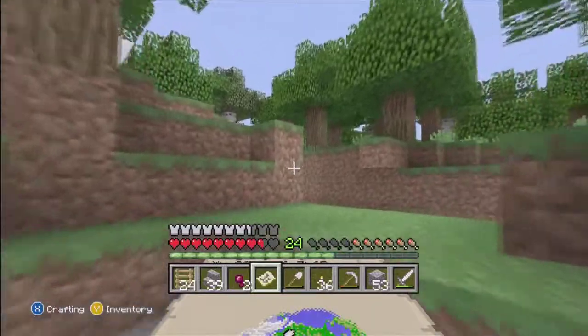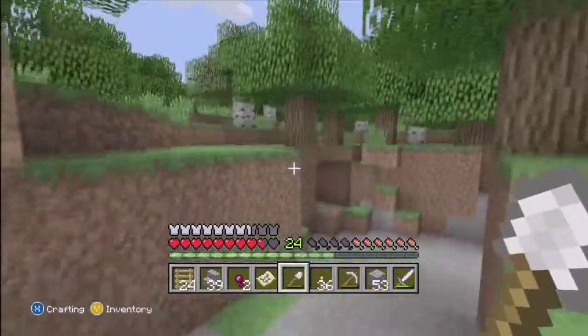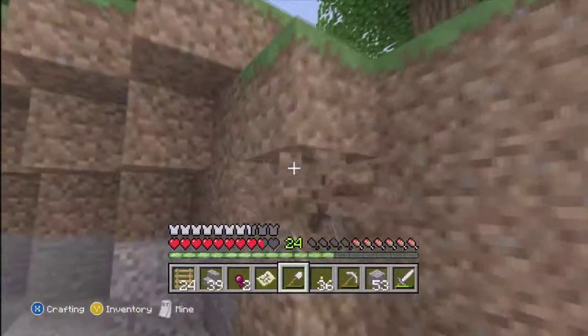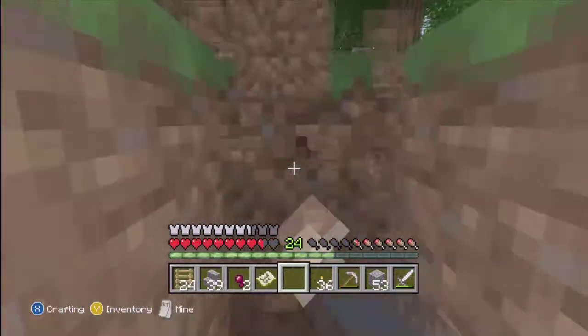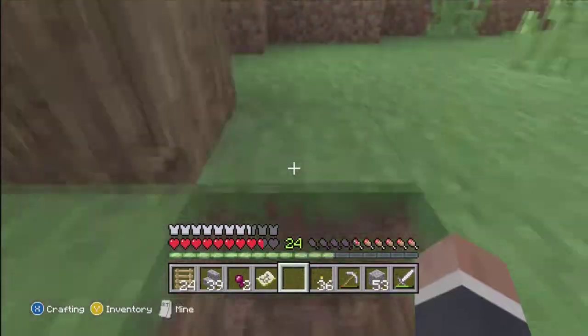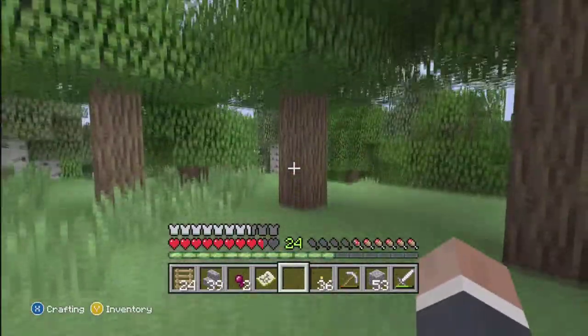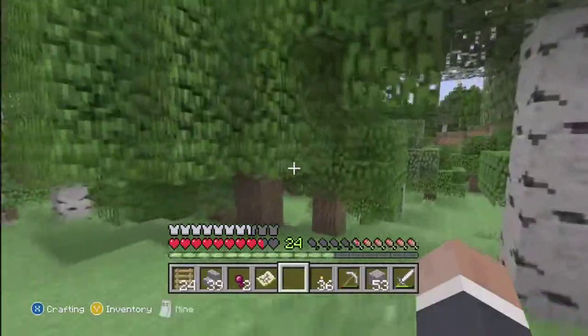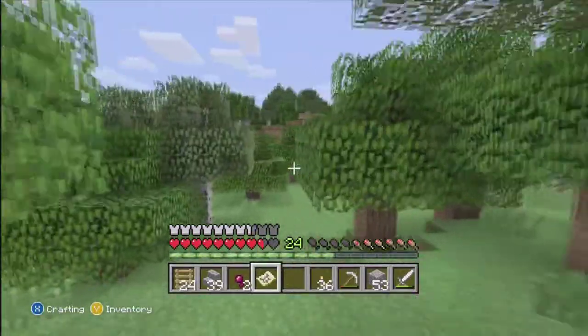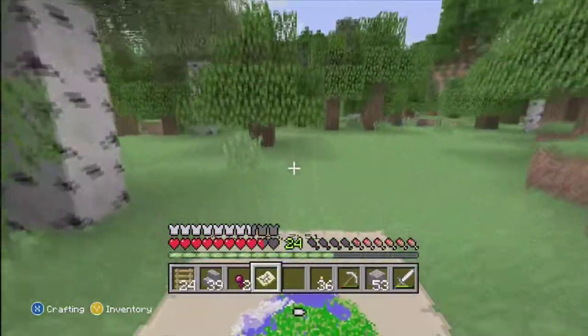And oh, mini ravine. Oh, so cute. And what can we do? Yeah, we're just gonna explore this area. Oh, my shovel broke. Rip shovel. Because it's gone.